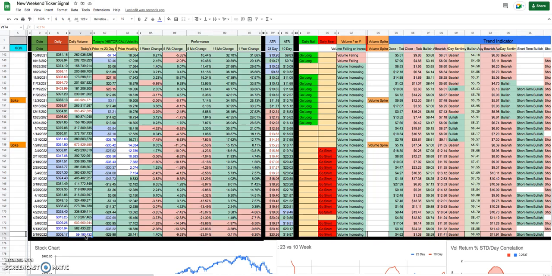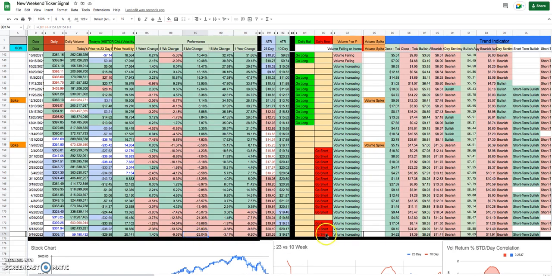Don't worry about the volume on the weekly. It's always trash. The Google Finance data is always good a week after, always good a week after when it comes to the weekly data. Let's see. So we are down on the 5 months. Ooh, down 23% on 5 month change. That is a rough go for the Qs.